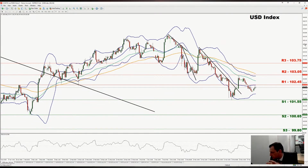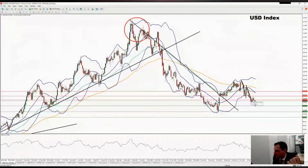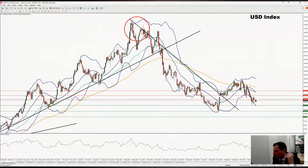Let's make a start with the US dollar index. This is the 4-hour chart. All charts to be presented are to be of the same time frame unless otherwise stated. Now let's drill out to the daily chart. You can see that the US dollar index edged lower yesterday, while during today's Asian and European sessions it seems to be edging a little bit higher, but nothing convincing actually. It's more like there is a relative stabilization here.